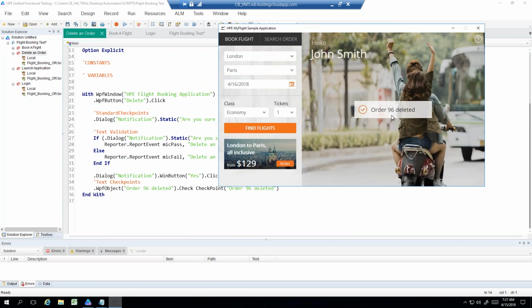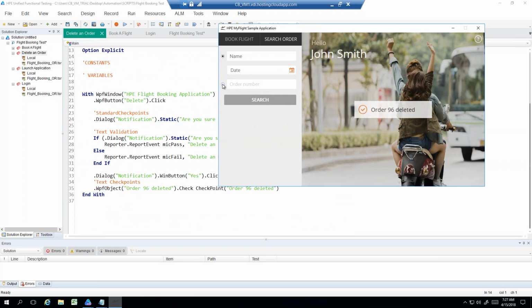Some other order. What we can do is search for an order. Let's give an order number. If we do 96, it's going to say this order doesn't exist. We can also add that into our delete functionality, to make sure the deleted order is actually deleted from the database. This tells us if it's deleted from the database because it's not there. If you say 95, it's probably going to bring something. If not, it was deleted also.